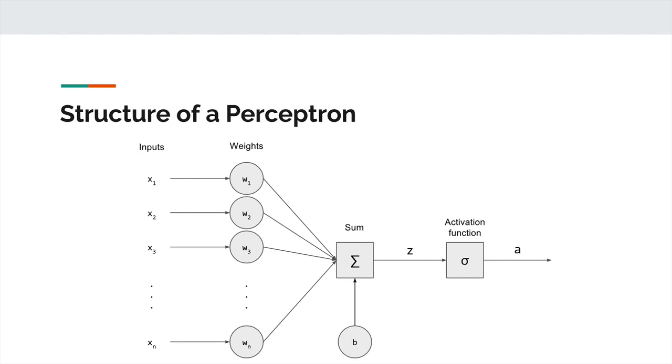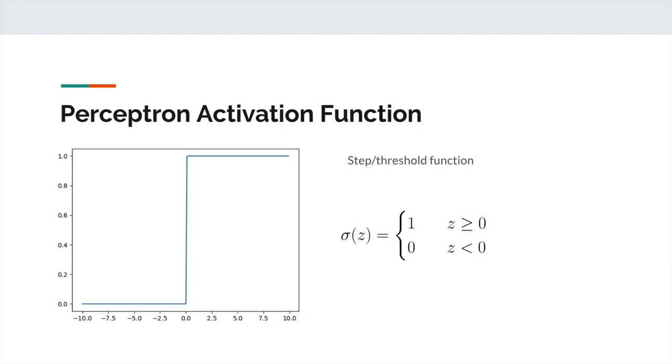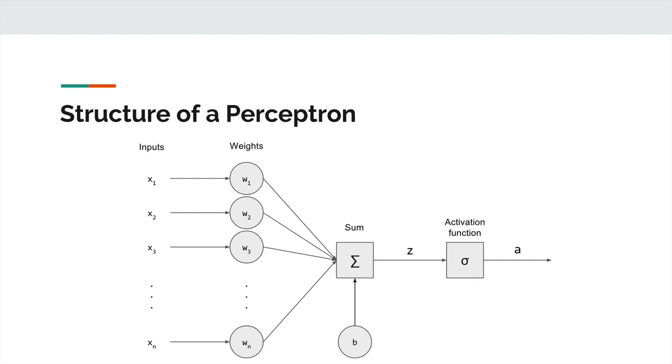But maybe one question you're asking is, what's this magic activation function? If you look at this, the weights can really be anything. So the question is, if your output is supposed to be 0 or 1, but Z can be any value, you need some function that takes any kind of input and produces only two outputs. And hey, we can do that. It's called the step function or threshold function. Essentially, you look at the input, and if it is greater than or equal to 0, you produce 1. If it's less than 0, you produce 0. Here's a plot of the function on the left. We can apply this activation function, take pretty much any input from any domain, and condense it down into just a binary class. So the output of the perceptron tells me what class label I should assign to that particular input.